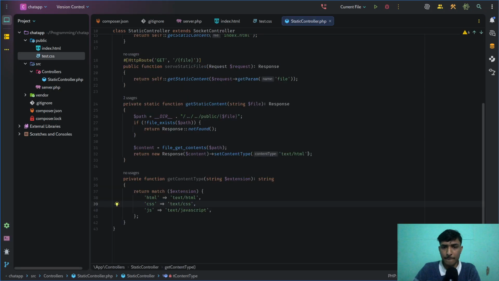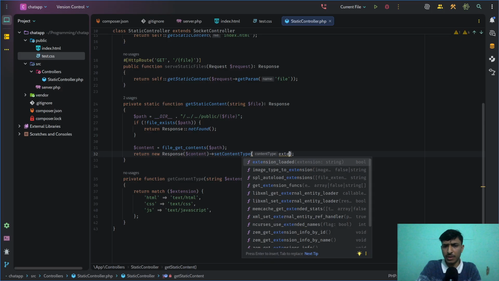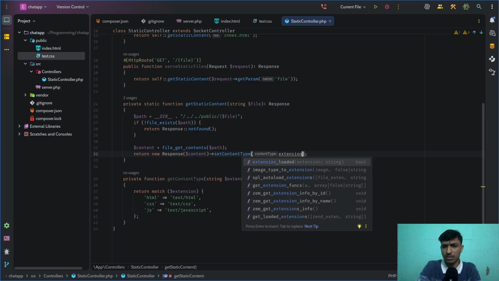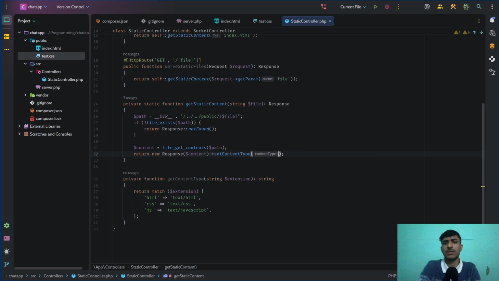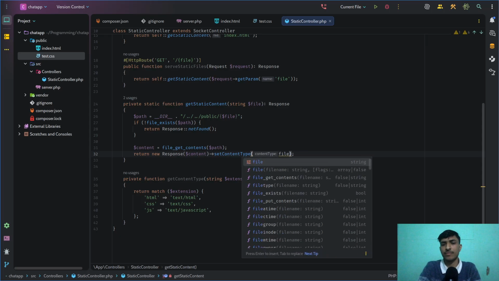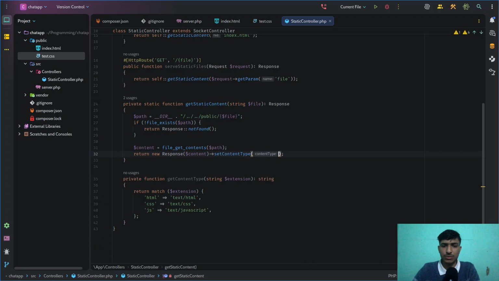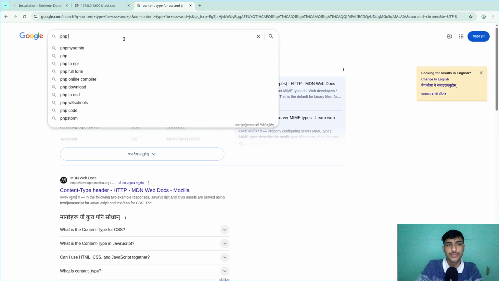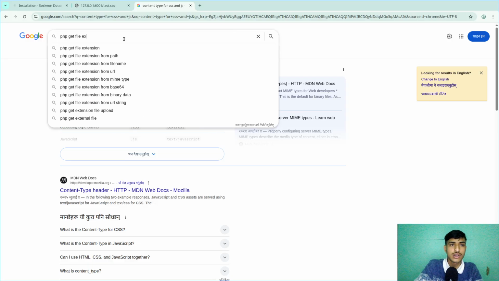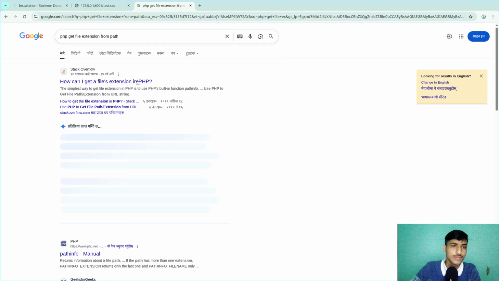So to get the extension, in PHP, get file extension from path.